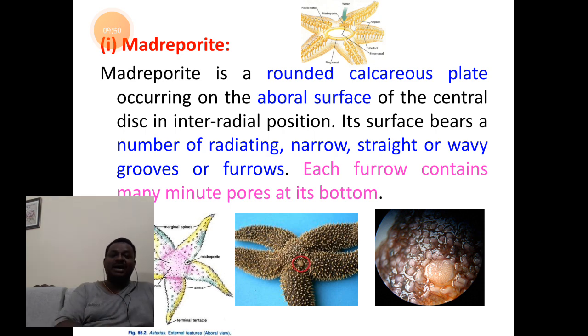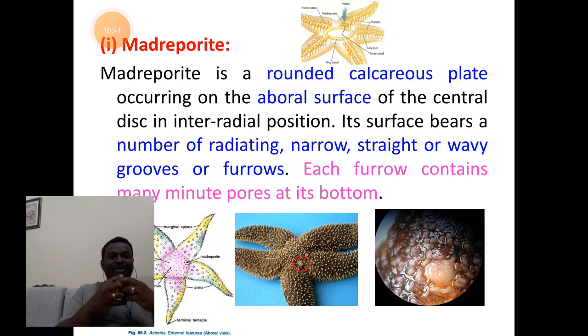The first part is Madreporite. As we have understood while dealing with the morphology or externals of Asterias, the starfish consists of two surfaces. The surface where the mouth is present in the central disc area, we call it the oral surface, that faces towards the bottom of the sea. The upper surface that faces the sky, we call it the aboral surface. Remember, on this aboral surface in the central disc area, between two arms, you find the structure referred to as Madreporite.